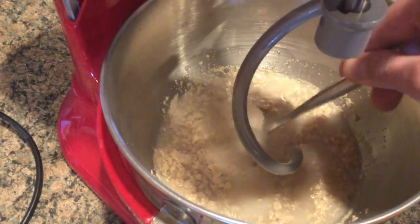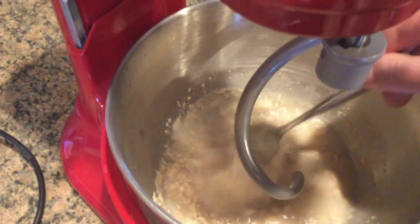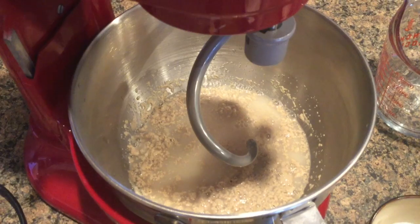It'll start foaming and kind of puffing up, and that means it's working. You're on the right track. So you just want to get the yeast started. Kind of sticks to the spoon. Anyway, okay. So we're going to wait just a few minutes for that to get going.